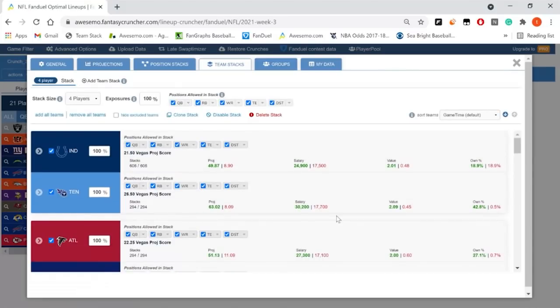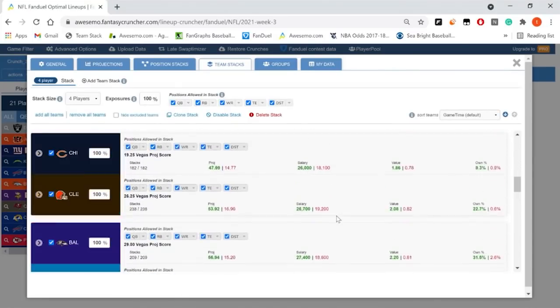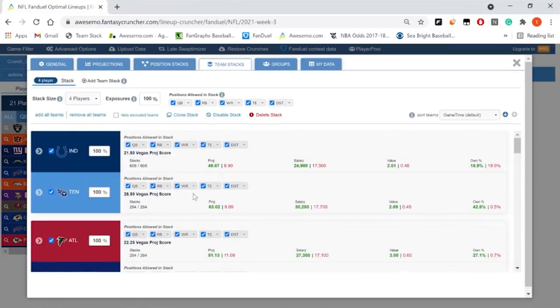And you can see all of these different options pop up for all the different teams at each game. And this is just telling Fantasy Cruncher who I want to allow to be stacked from these teams, right? So for baseball or for hockey, this is much more powerful, where we're looking to capture specific correlated hitters within a lineup without necessarily caring which ones they are.